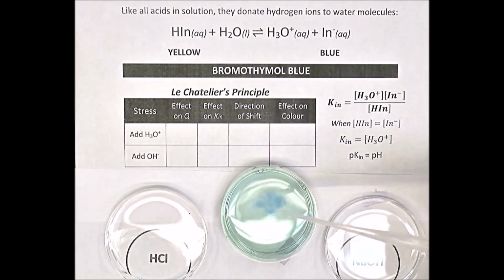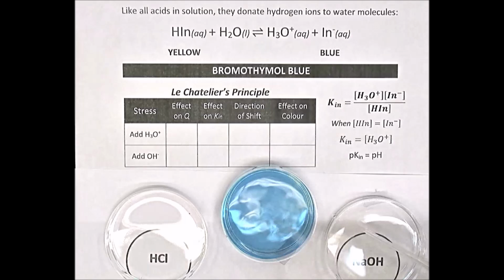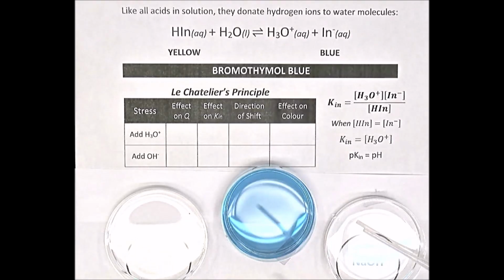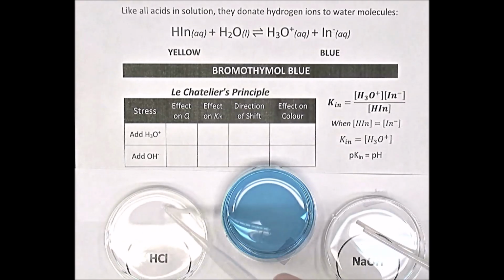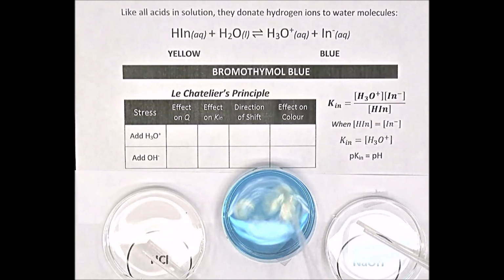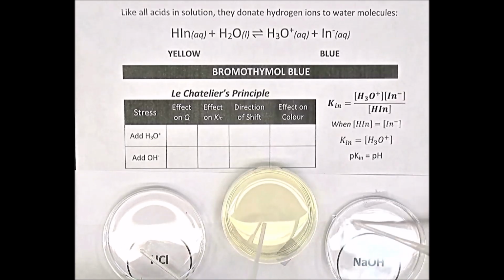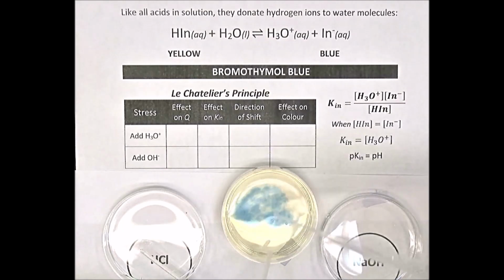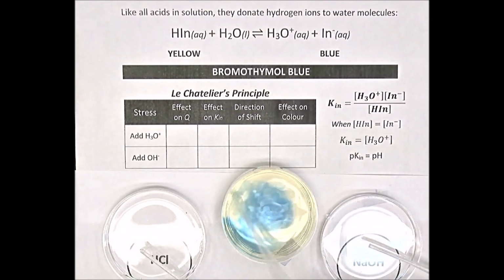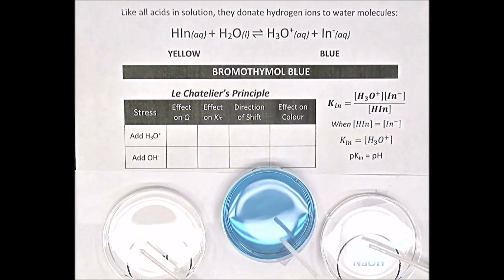So now, did you predict that this should cause the forward shift? And now we see the blue color definitely back again. So we can cause the equilibrium to shift forwards or backwards. If I were to add more of the acid, a bit of a squirt of acid in there, that's going to shift the equilibrium back to the yellow. If I were to add more base, take a big squirt of the hydroxide ions, that's going to shift the equilibrium back the other direction. So the indicator changing color is really just Le Chatelier's principle as we are changing the concentration of hydronium in the equilibrium mixture.